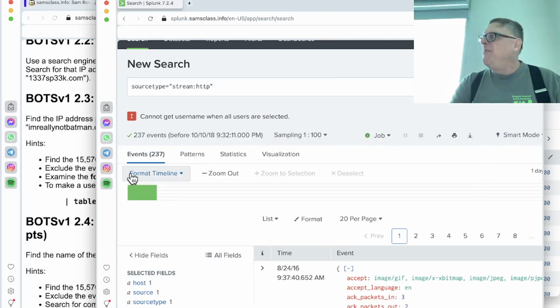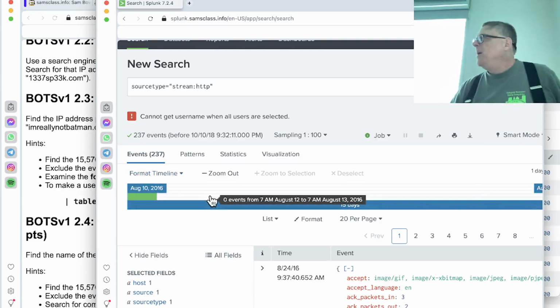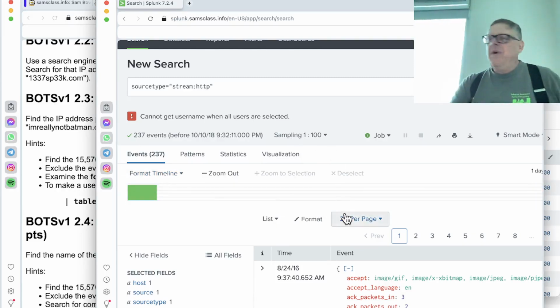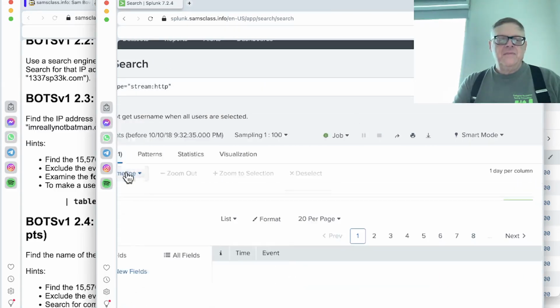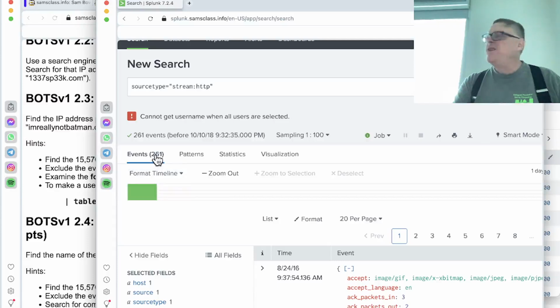1 to 100 is every 100 events, correct? It's random, unfortunately. If you run it again, you'll get a different number, it's a random sampling of 1%. How do you know it's random? It chooses, somehow, a random sampling. If you run it again, you'll get a different number, like 237. If I just run it again, I think I'll get a different number. 261.